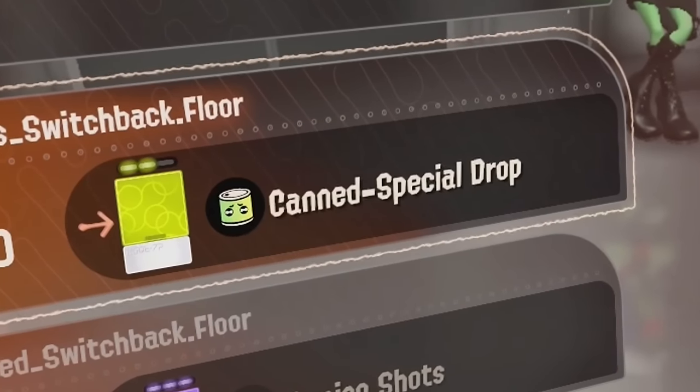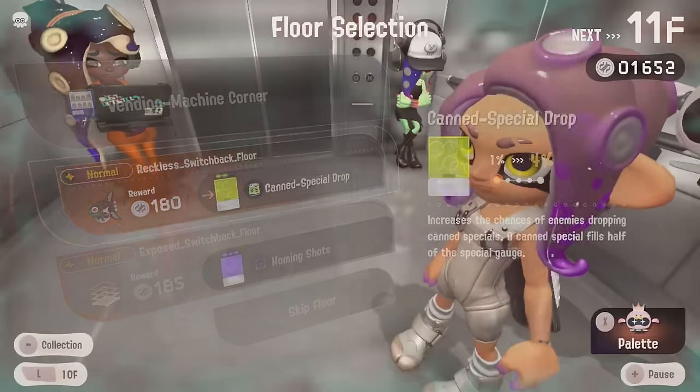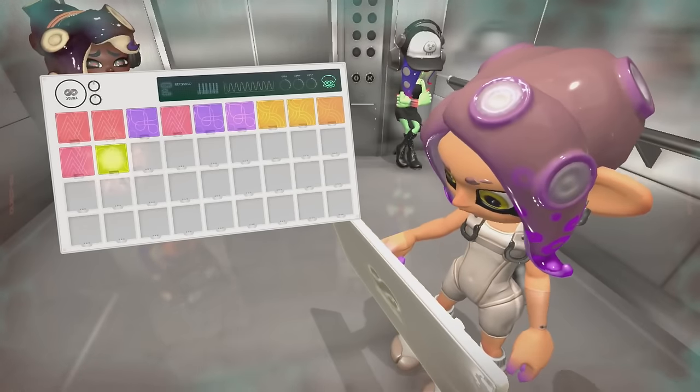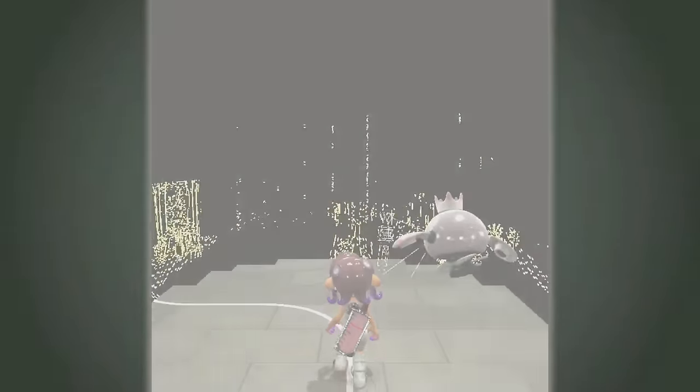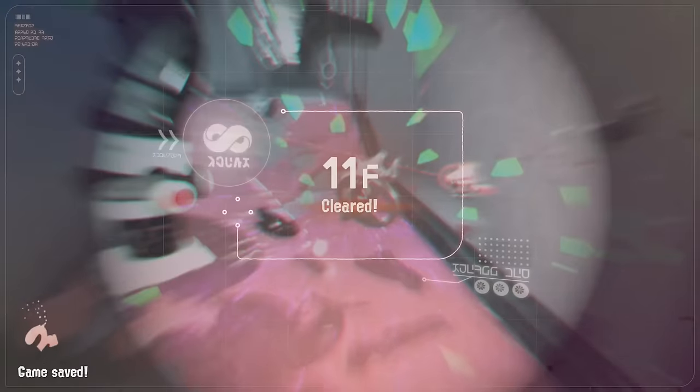Can special drop or homing shots? I think special drop would be beneficial more than vending machine. I don't have enough money to absolutely die from a vending machine. Not like I would want that anyways. Got nowhere to go. Yeah, I'm sorry, dude.